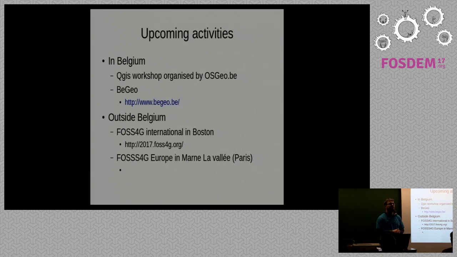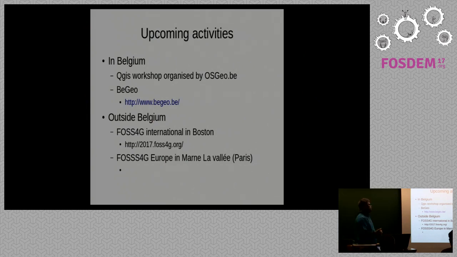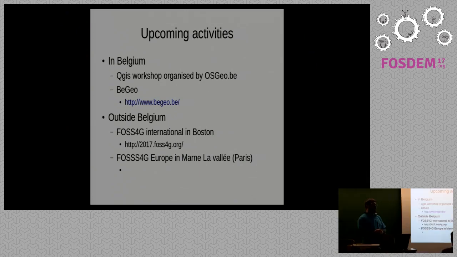It's a very nice thing because you can reach both open source developers and non-open source people in the same place. There are two more activities to promote. FOSS4G International is an international conference in Boston this summer, I think in August. FOSS4G stands for Free and Open Source for Geospatial — it's a conference of OSGEO. We also have another one at the start of July in Marne-la-Vallée, in Paris, which will be a more European gathering.